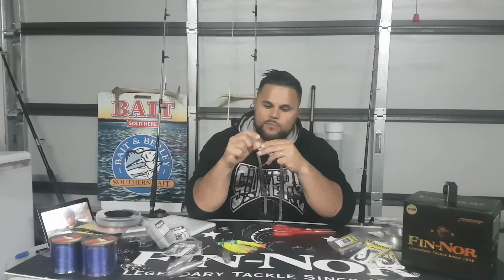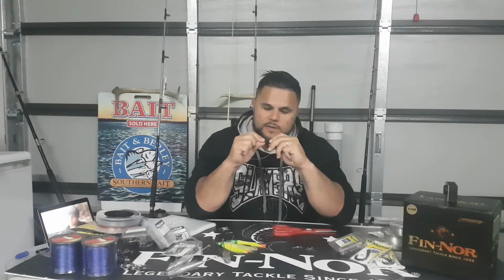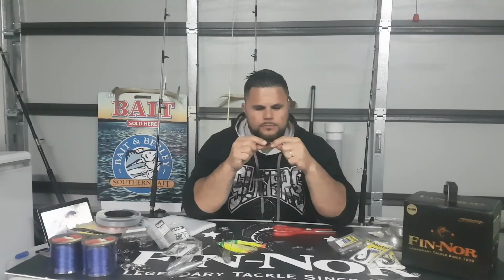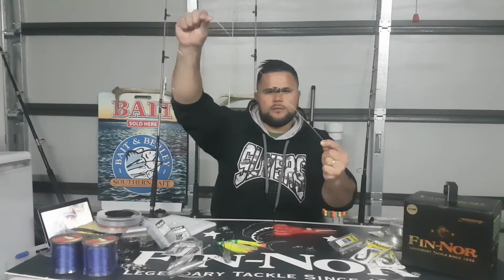And another little tip, the plastic tubing that goes over is designed to be quite snug, so you will find it a little bit of a tricky part to the making of this rig if you use these, but they are designed to be snug, so don't be alarmed or worried about that. They're designed that way so that your line can't move up, and it doesn't chafe your line as well, so really cool. Right, so that's now secured like that. That's not going to go anywhere, locked and loaded.